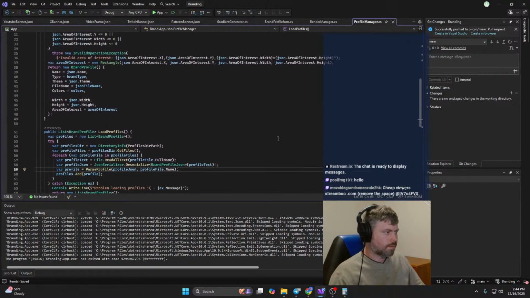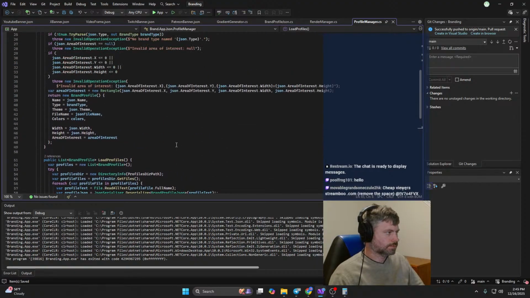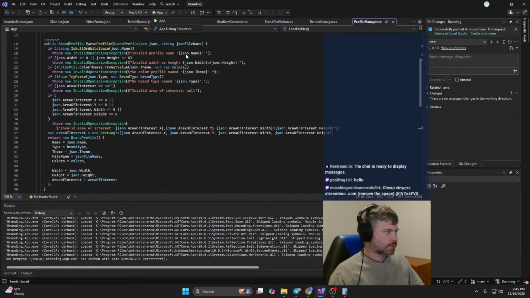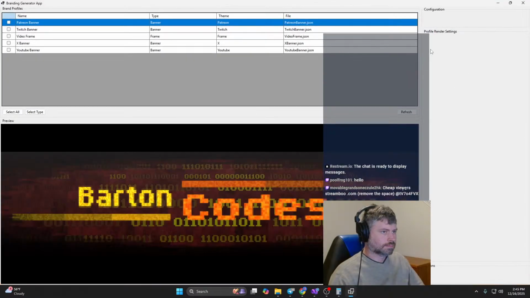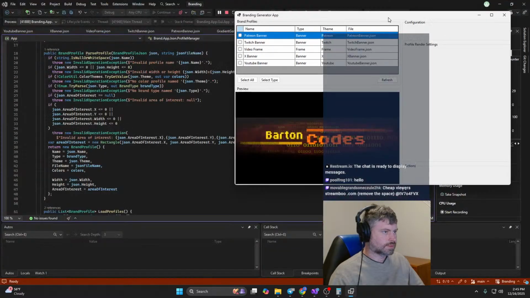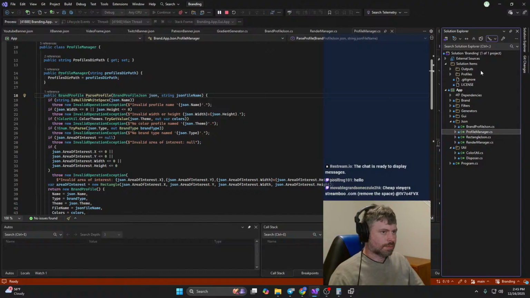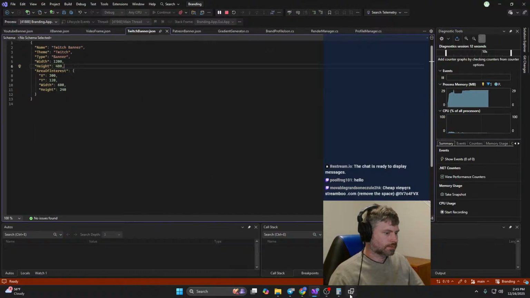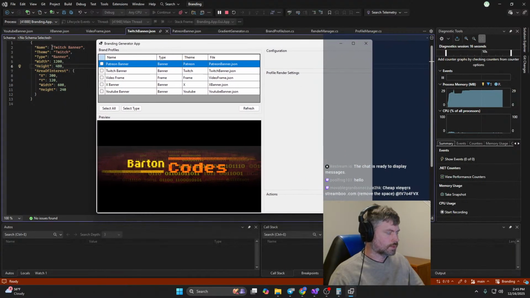Now, okay, we're going to start laying out that form on the side. So how do I want this to be arranged? Let's go look at our properties over here. So we need a name for the profile.